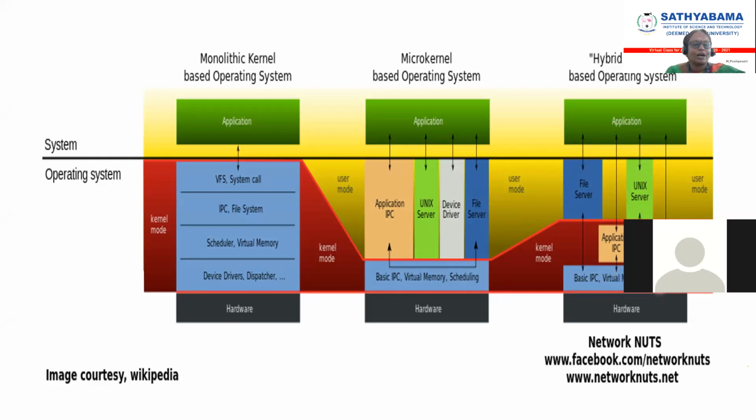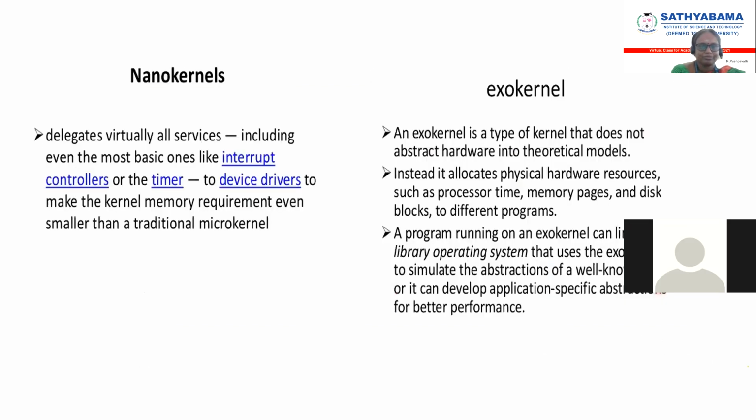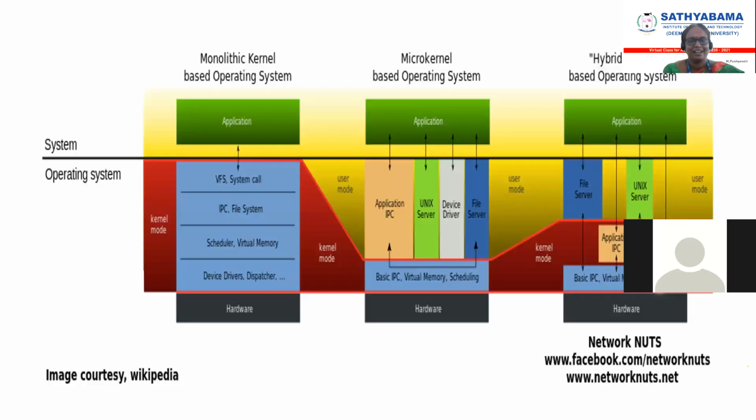I think if you all look up this figure, you can understand that a monolithic kernel will take all the operations, and a microkernel will take only the communication, scheduling and memory management. A hybrid kernel will take a combination of monolithic and microkernel. The only thing is, in user mode for hybrid, there is only the file serving as well as the Unix. I think you can understand the figure well.